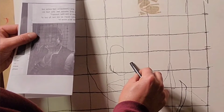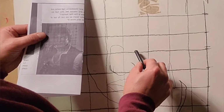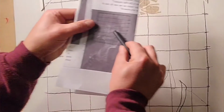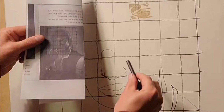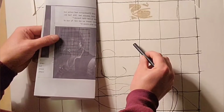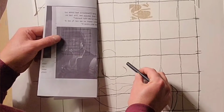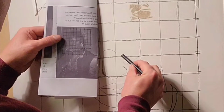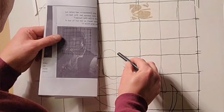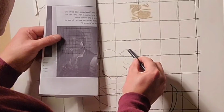I definitely suggest spending a little time upping the contrast in your picture to the point where it's a lot easier to see. I see a little bit of a triangle under his eye right here, and I'm going to see if I can sketch that in. It's in this box here. It kind of goes like this and down. Maybe just a little reference mark for when I'm shading later. Okay, there's his eye, I guess. And there's the dark part of his eye.